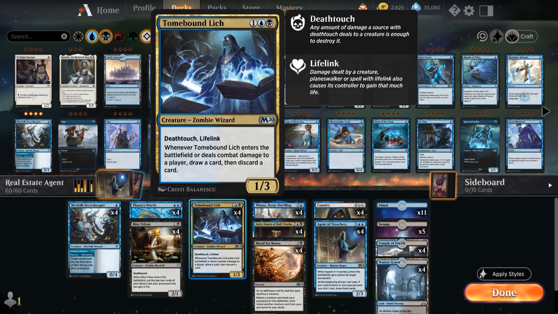And then we've got our Tomebound Lich as another staple of these reanimator decks as a 3-mana 1/3 deathtouch lifelink that when it enters the battlefield or deals combat damage to a player, we get to draw a card and then discard a card. So it's a useful way of discarding Agent of Treachery if it's stuck in our hand so we can reanimate it a few turns ahead of schedule.